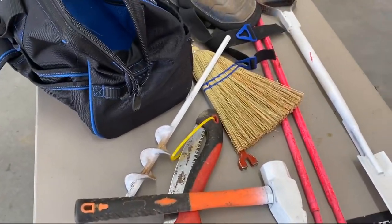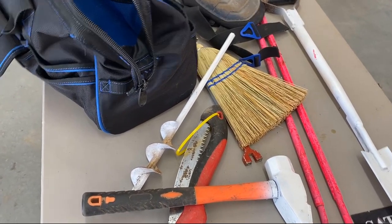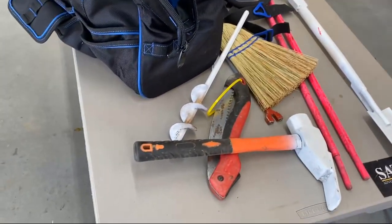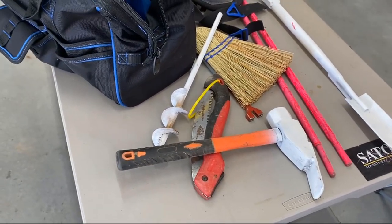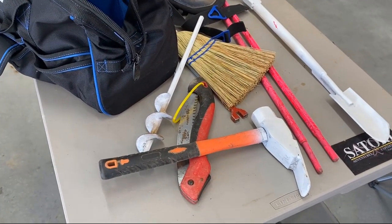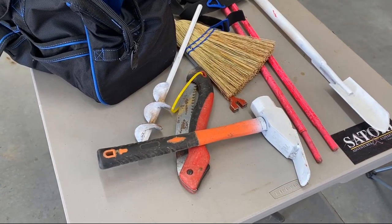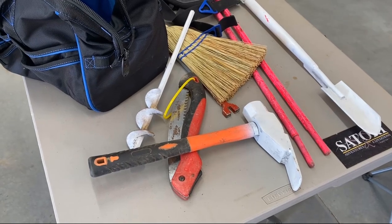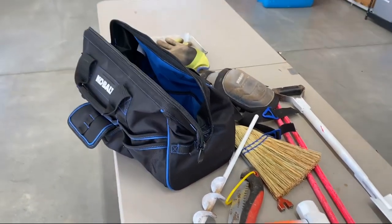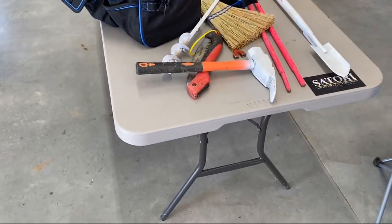I'm using polyfill for underneath my trap pan, and I have that in a Ziploc bag. I don't have that in here yet. I carry that in those big gallon size Ziploc bags. And then all the other stuff that I carry, like feathers and T-bones and all that other stuff, I put that in a 5-gallon bucket with the lid on it and just put all that stuff in there. So it's kind of like in a separate container. I don't want all that stuff with my tools. My tools is just basically what I'm using to set traps with.